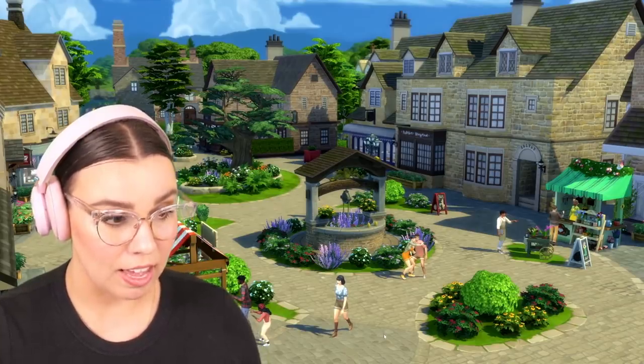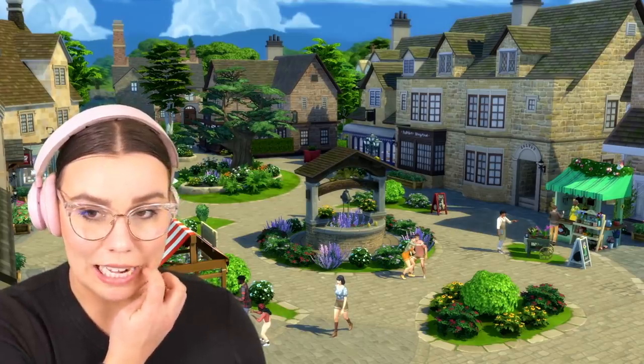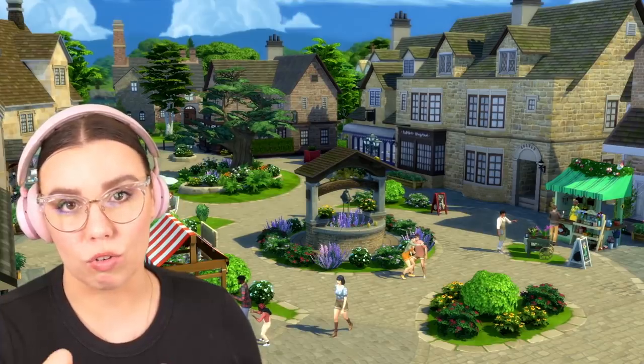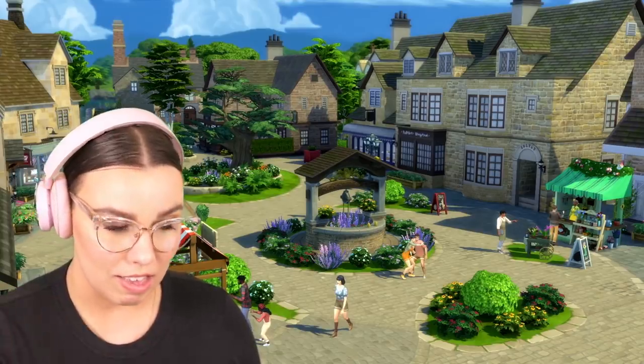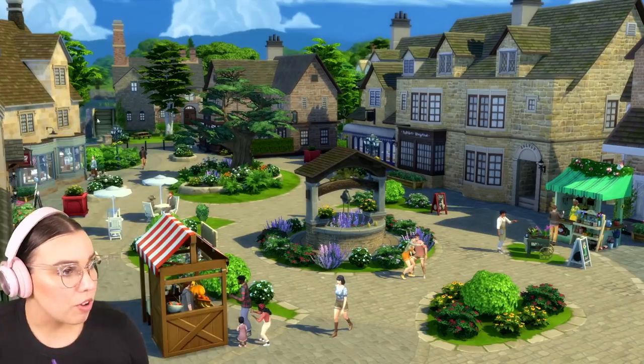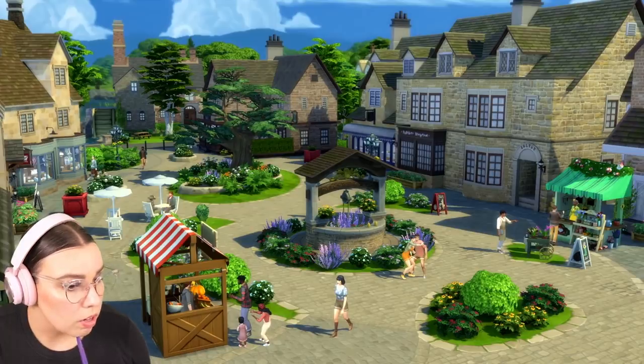That would be amazing. I think what I would really like to see is a way to really utilize everything you work hard to grow on your lot, so that you can sell it and make things from it. That would be really great. It's just so pretty, and like the water thingamajig. It's so cool. What's this?